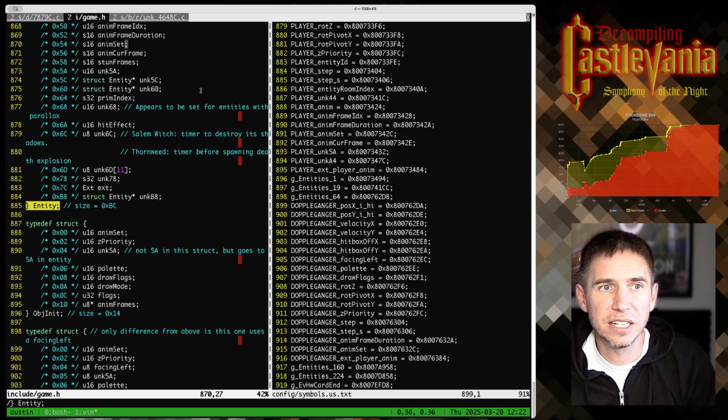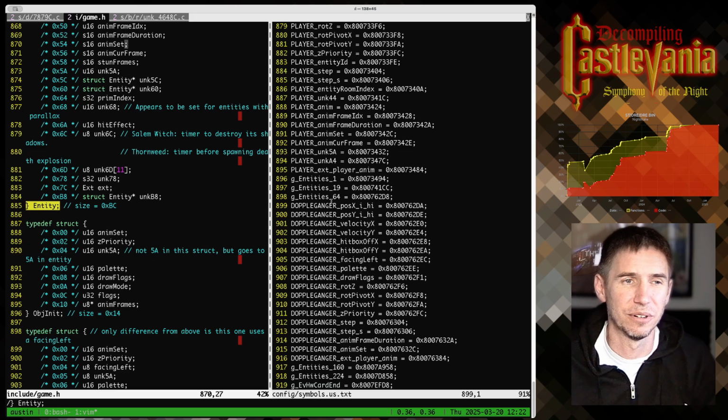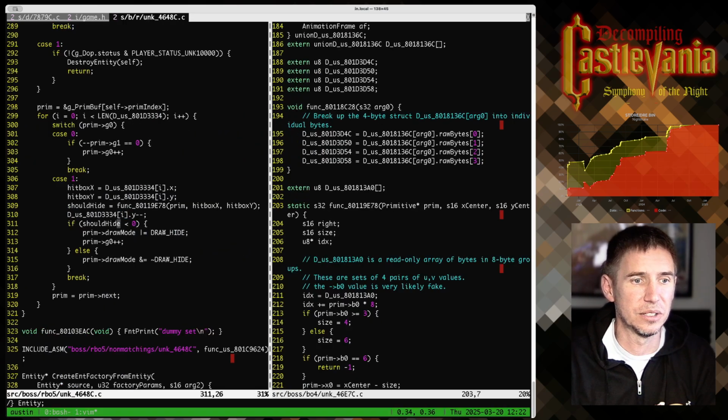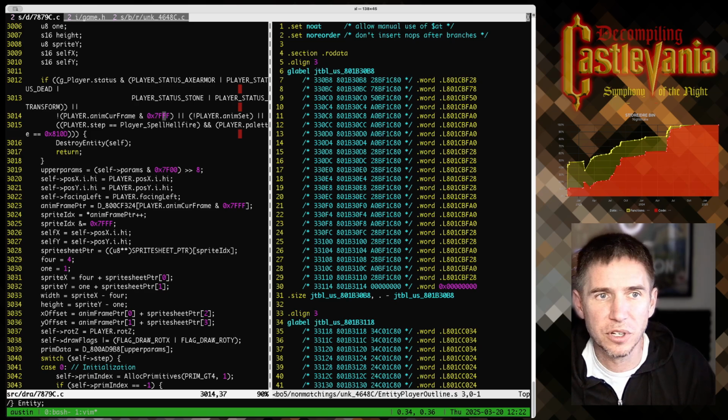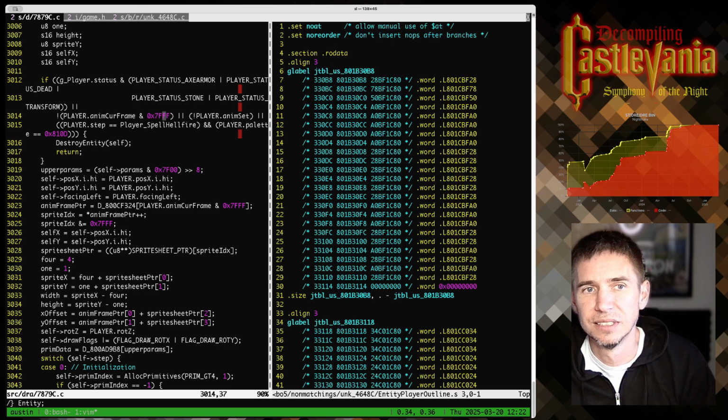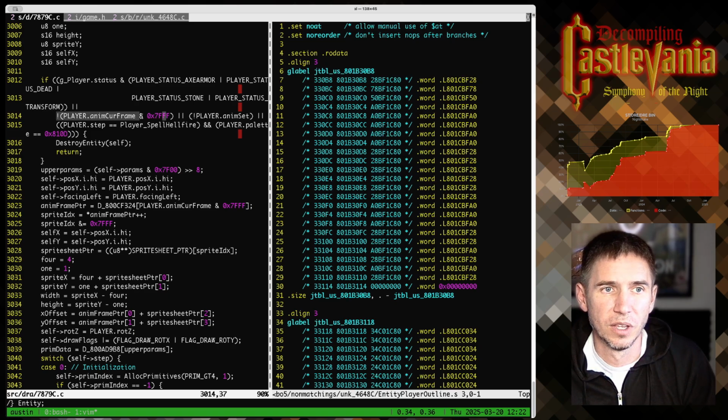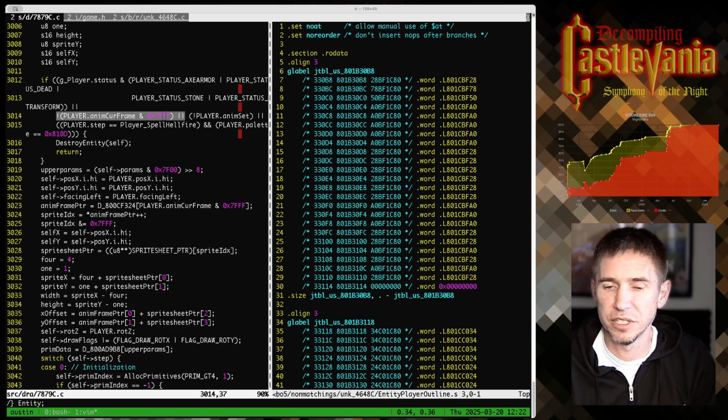So there's an additional read of anim set that's missing, and I think I got rid of that probably by accident as well. Let's find where that was. We have a read of anim current frame. That's what's missing. So I got rid of this too eagerly. That should be there as well.